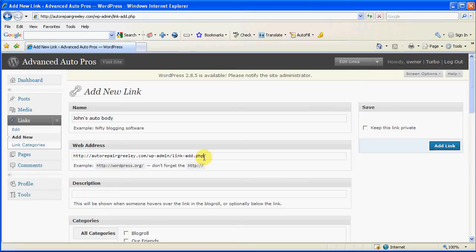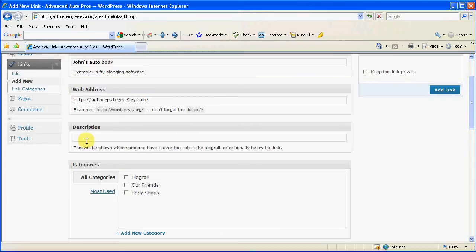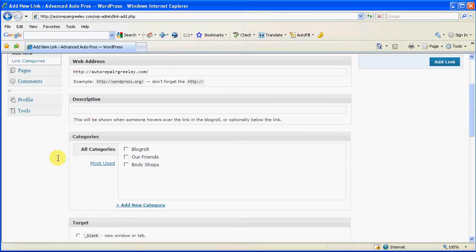Now what I actually did is just made a link to the very page that we're looking at, so that's not a good idea. So I'll just take the end of this off, and this will just be a link right back to the home page for our example purposes. If you want to describe the link, not a bad idea, go ahead and do that. It's not necessary to do that though, but it does add metadata to the site content.